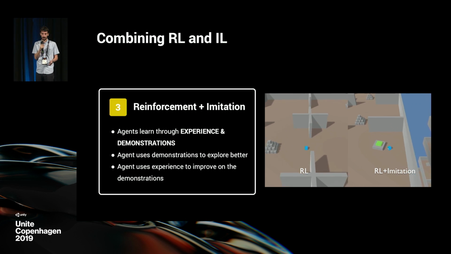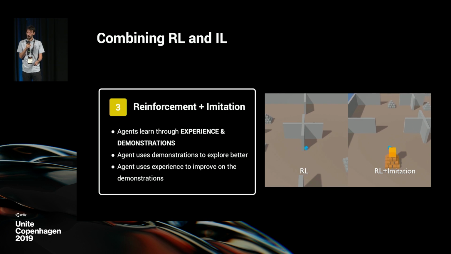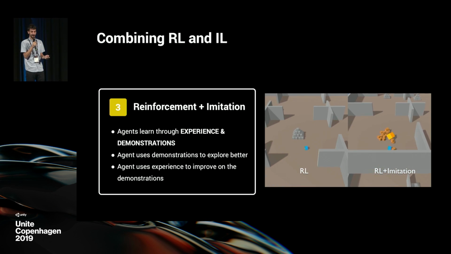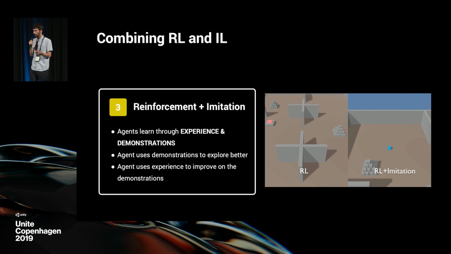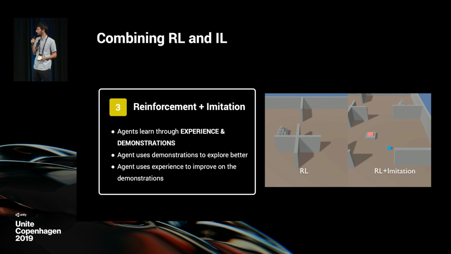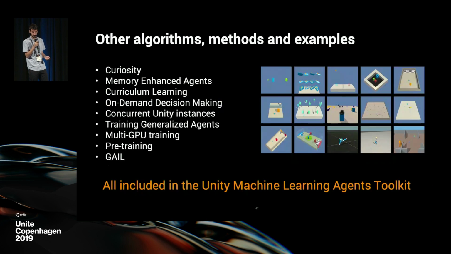And after 15 minutes, the agent learned that it must press the button, knock the pyramid, and get the brick, while the agent that was trained only using reinforcement learning is still exploring, still trying to figure out how things work. And it will probably eventually be able to learn. It will just take a lot more time.